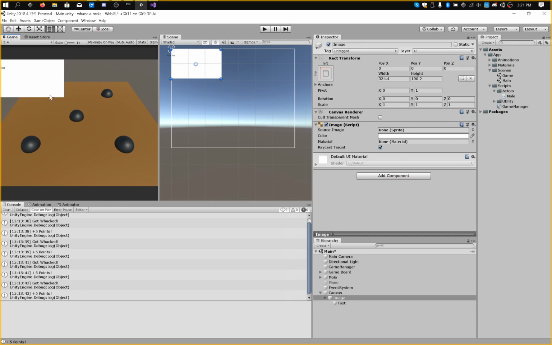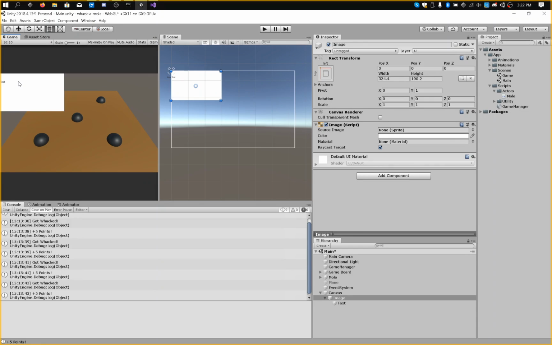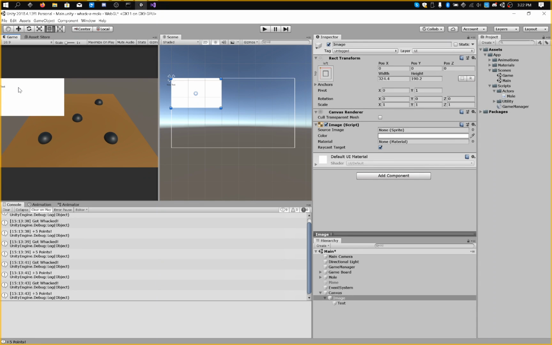As you can see, it's taking up a different amount of the screen because we're using fixed pixels. We're saying, hey, it's going to take 324.4 pixels, whatever 0.4 pixels means. If we do 4 by 3, there you go, 16 by 10.